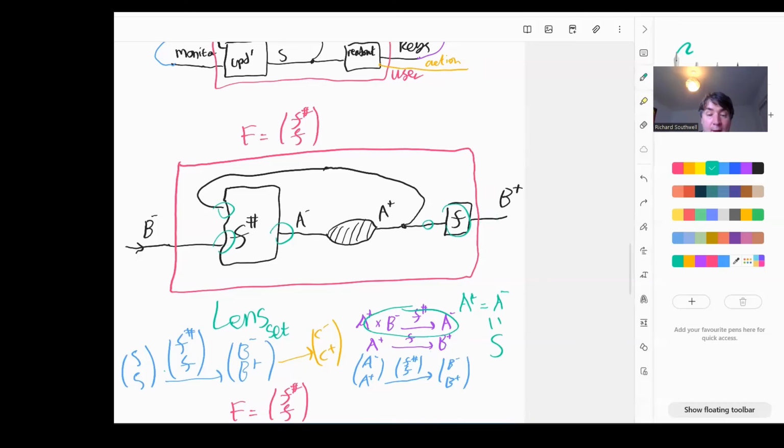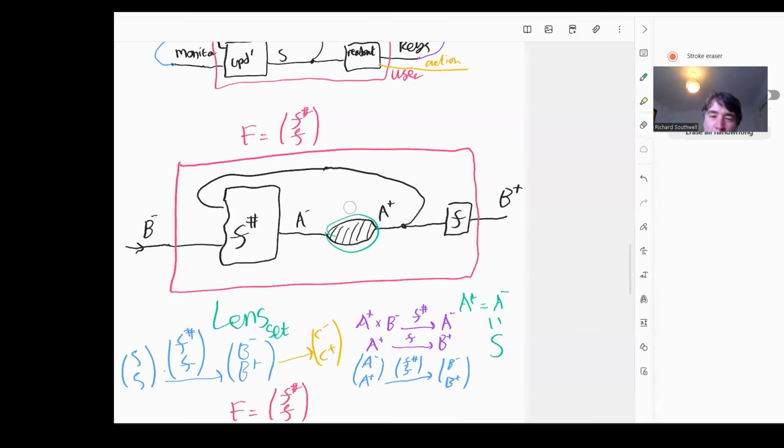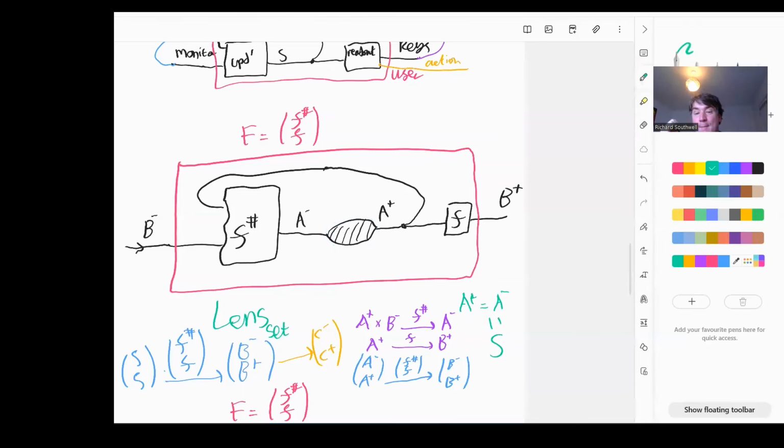So you could say, I can see that the forms of these functions are encoded in this picture, but there's obviously more going on in this picture, right? There's some kind of copying, there's some kind of feedback loop, and most mysteriously, there's this kind of thing. What is this? It's actually supposed to be a hole, right? I've just drawn this hatched oval thing, and somehow I'm saying this should be a hole. So why am I drawing a hole in the middle of my diagram?